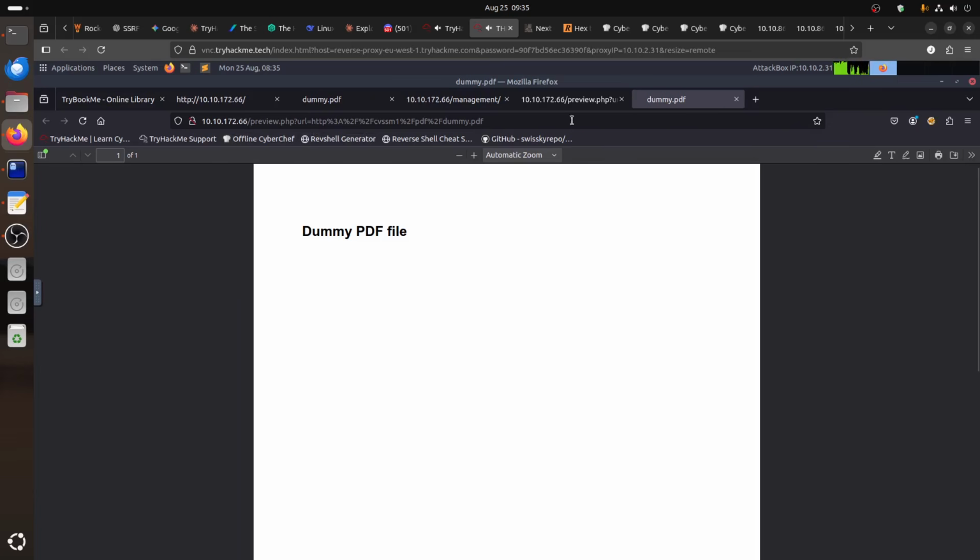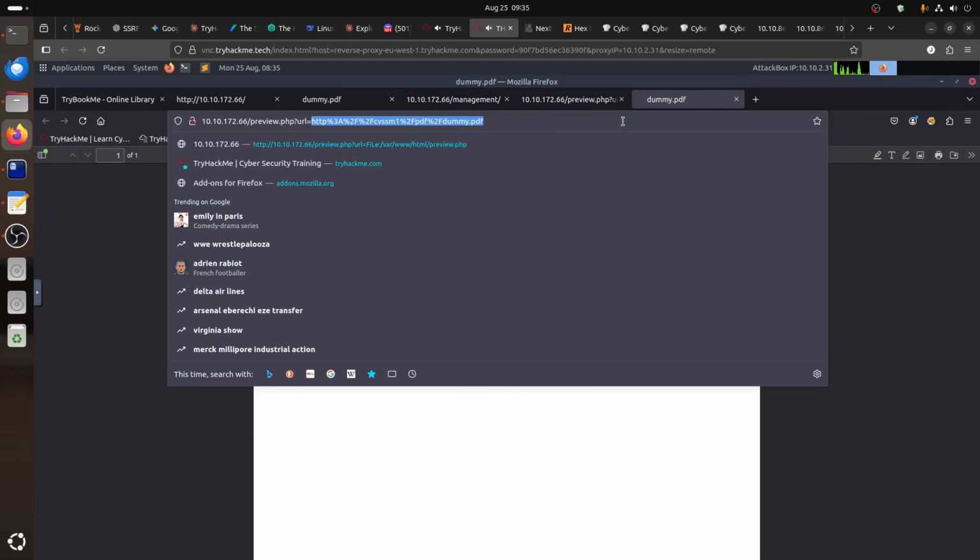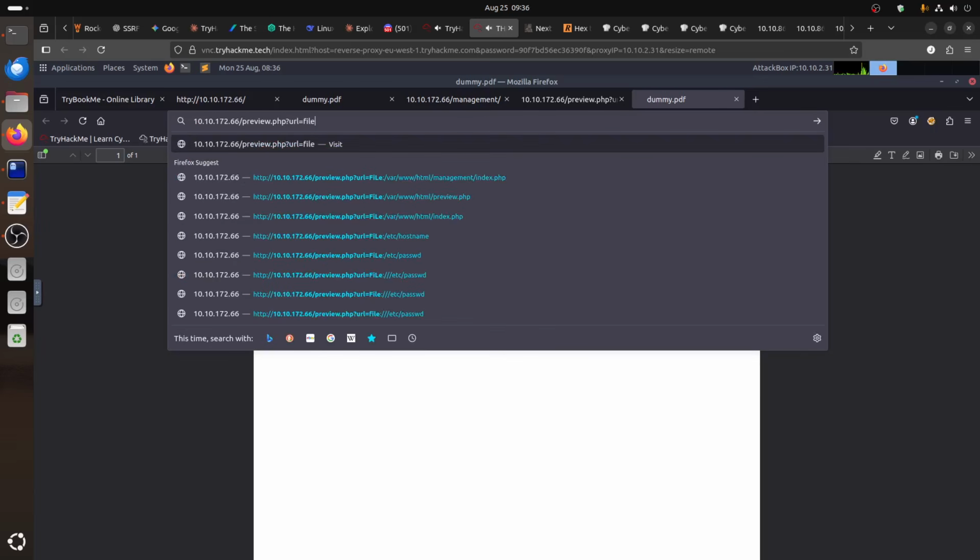Well, let me continue with the LFI for now, because now the idea is to do enumeration to find locally running apps. I got a hint from Zero Day for this. Because I have the LFI, you can go gopher and try to do a script to look for the ports, but I have LFI. I'm just showing you how I solved it, so I'm not sure about the other way to solve it. I know the file works for me.